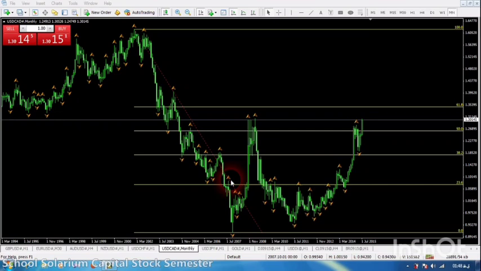A few of you left a comment on my website and asked if we can know where to put our take profit or stop loss based on Fibonacci, and is it reliable or not. Yes, you can. Another thing that you can do with the Fibonacci tool is determining where to put your take profit or stop loss in your tradings.